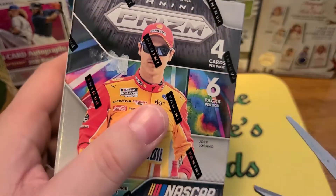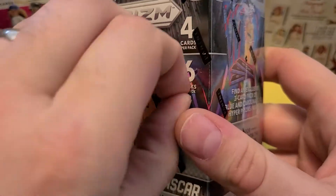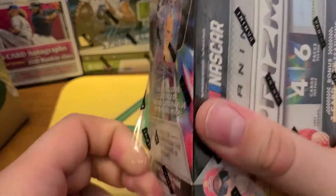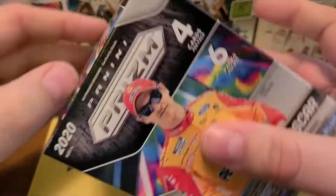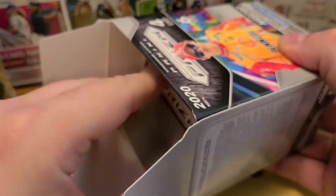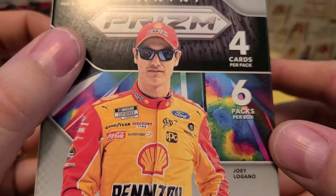All jokes aside, I'm willing to give a blaster a chance here, especially on a championship day for NASCAR. I used to follow NASCAR a lot closer than I do now — life happens, can't follow things as close as you used to. I was a big Kevin Harvick fan, was surprised to see he got knocked out because he dominated all season. The championship's coming down to Lugano, Chase Elliott, Kozlowski, and Denny Hamlin. I'm pretty sure Hamlin's the favorite after Harvick — they think he was like second best this year.